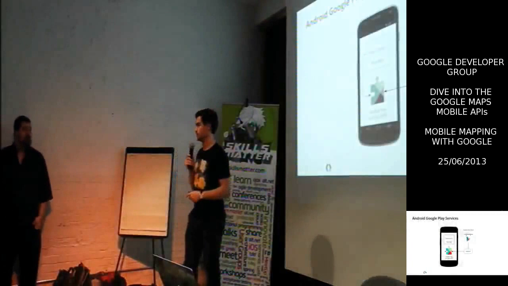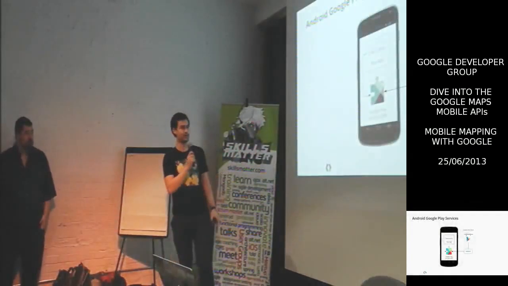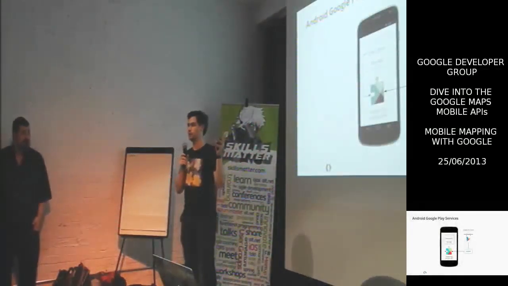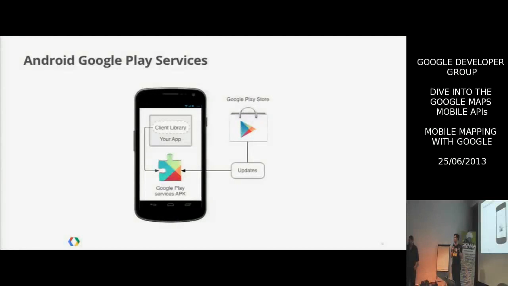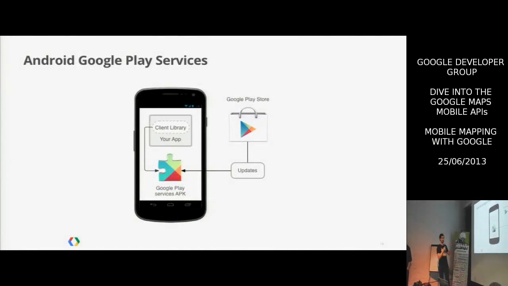This is very interesting. This is Google Play Services. How many of you are familiar with this? Oh, quite a few. So you are all Android people. Okay, good. Google Play Services is a relatively new thing. It's basically Google's way of providing additional services on top of the Android platform. The neat thing about Google Play Services is that it's updated automatically on users' devices.